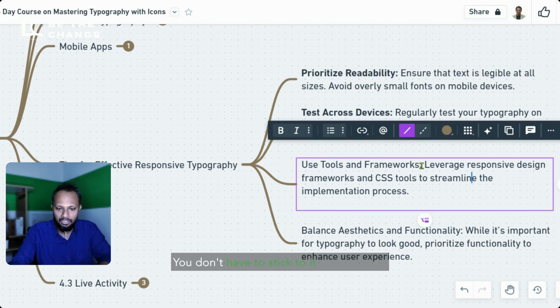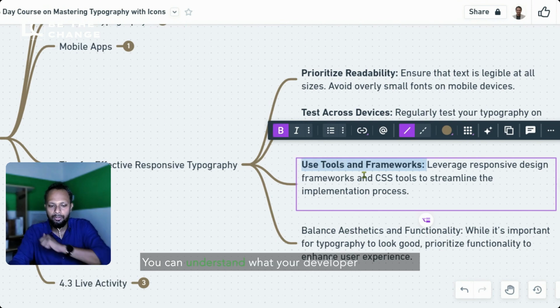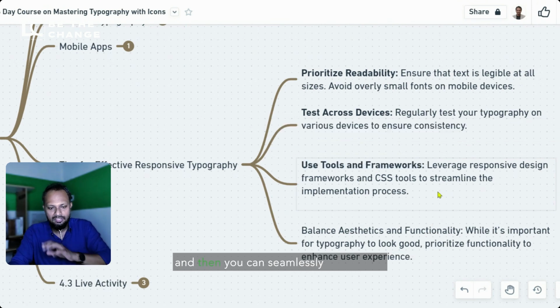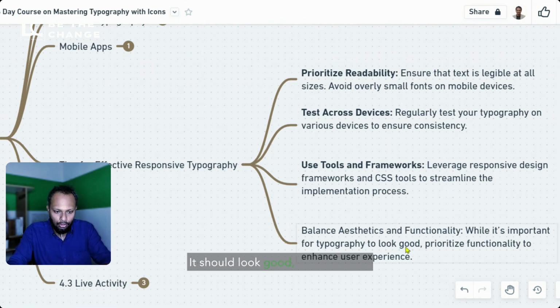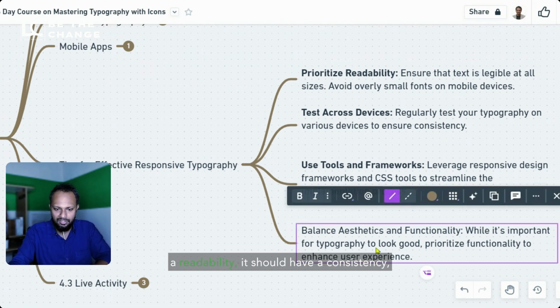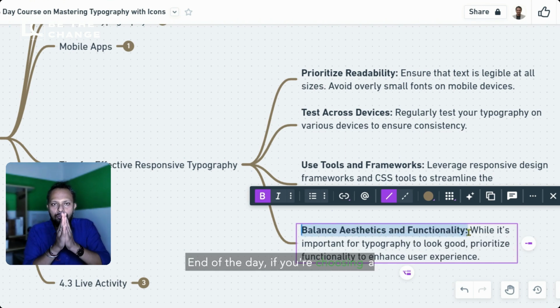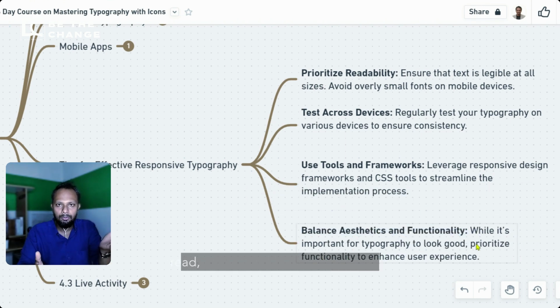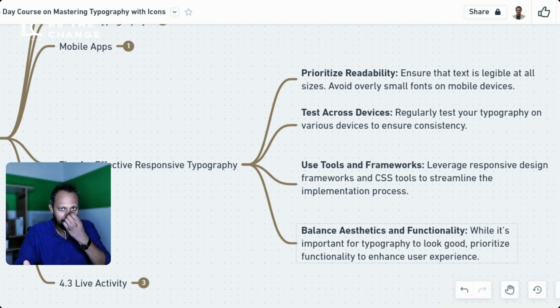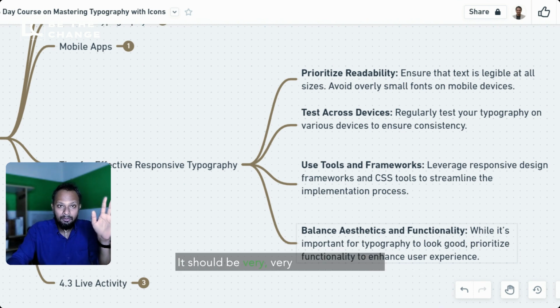You don't have to stick to it strictly, guys. You can understand what your developer requires, and then you can do this seamlessly. And have a good balance in functionality. It should look good, have readability, have consistency, and work functionally. At the end of the day, if you choose a typeface and the user is not able to read it, what is the point? It should be very carefully chosen.